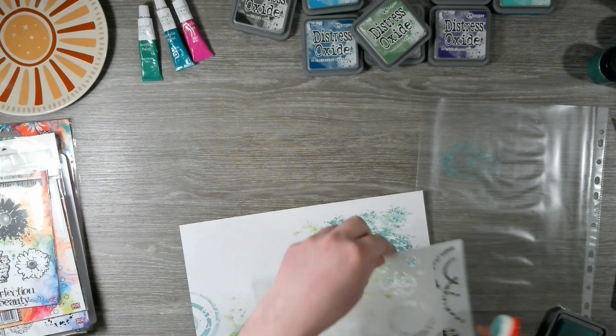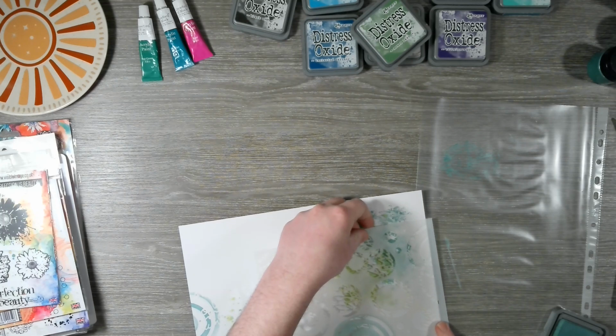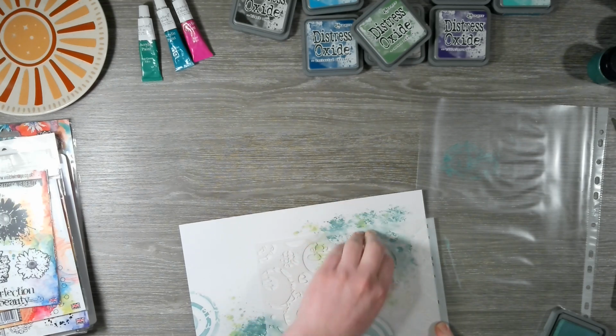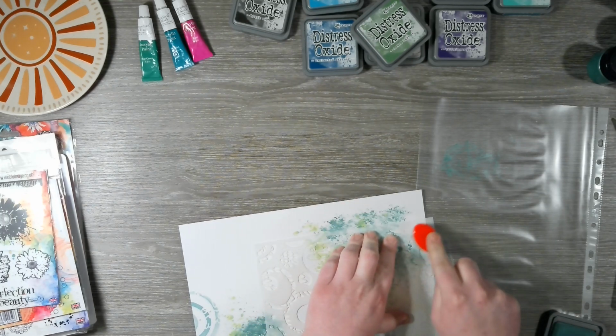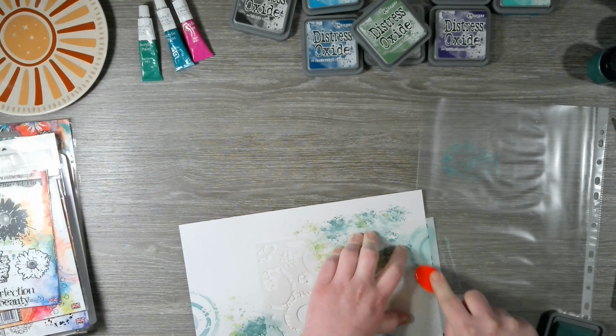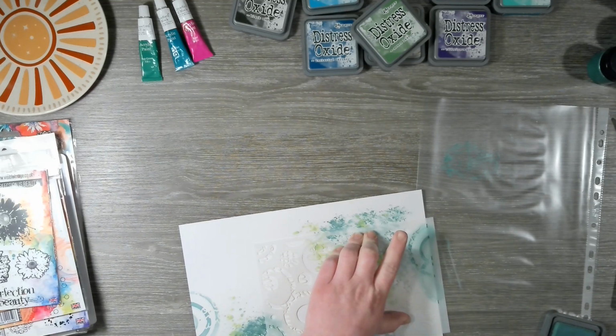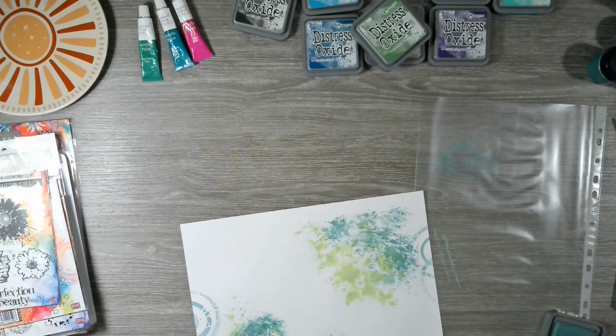And then finally, I'm going to do one about here. But for this one, I'm going to use this one down here. And we're going to come off the page ever so slightly. Just do that here. Now it's overlapping with some of our other stuff, which is great. That's where our layers are going to start coming in. There we go, lift that up.